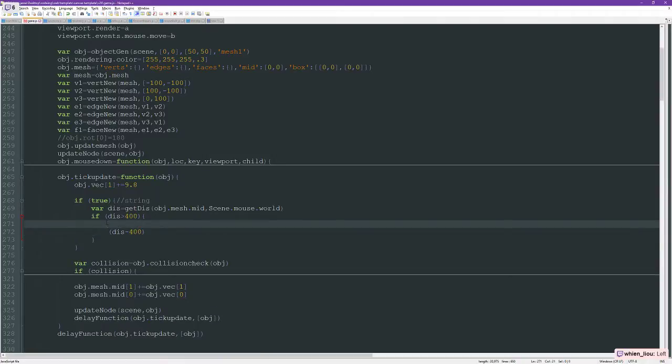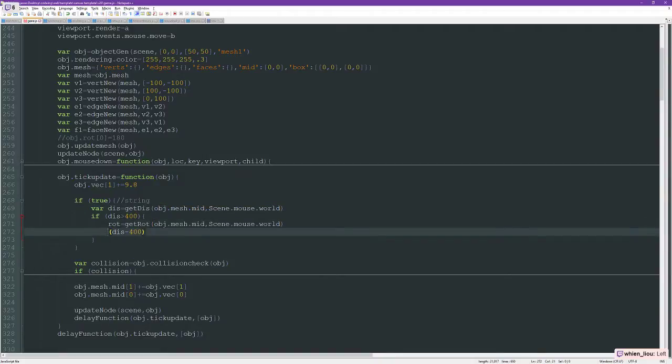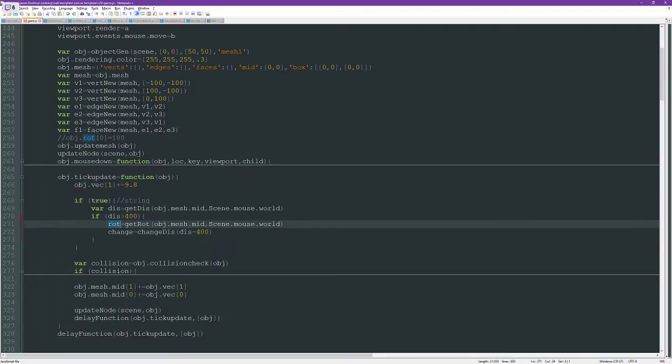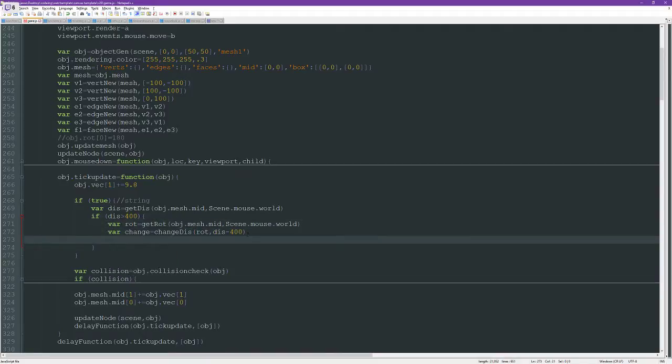So rot equals rot from here to there, and then change equals change this, rotation is that, distance is that, and then I just reapply this to the vector.